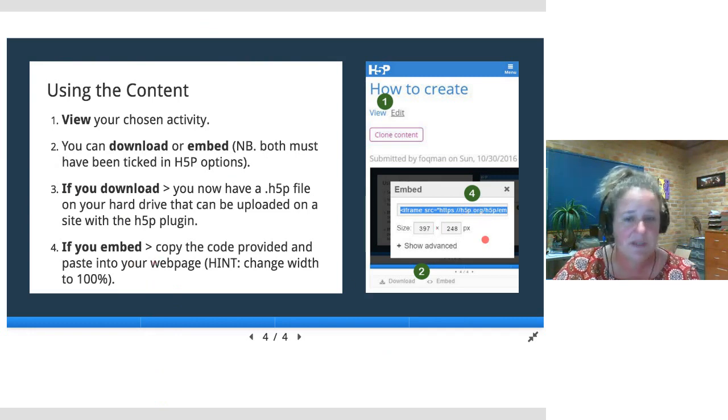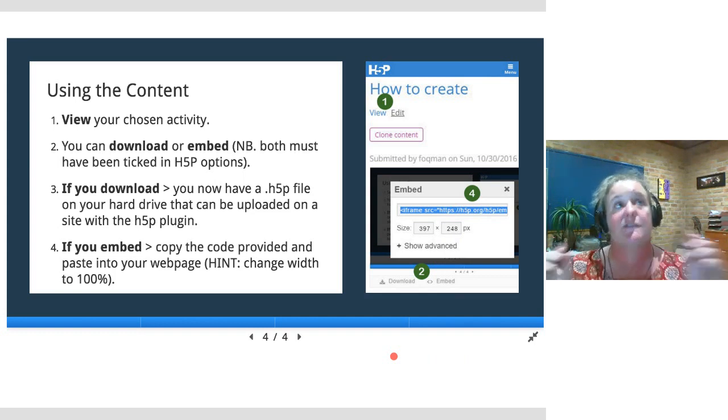It's so easy. You just copy the code. There is a hint, and there's another example coming up. In the width, I don't change it there where it's got the size here. I copy this code. When I paste that HTML in a label or a page in Moodle, I change the width in the code to 100%, just because then it does size really nicely, because it's defaulted at about 1024 or something, I think, the width.